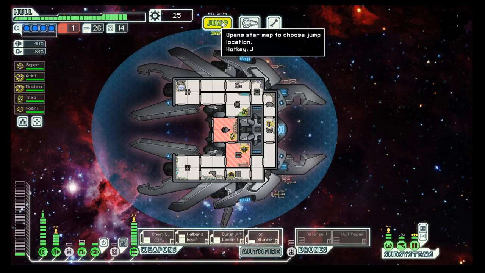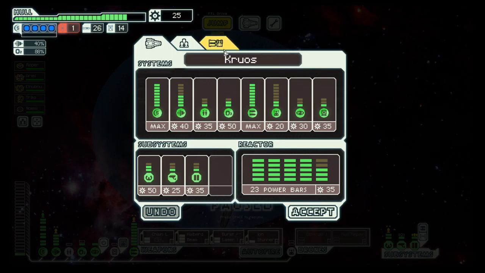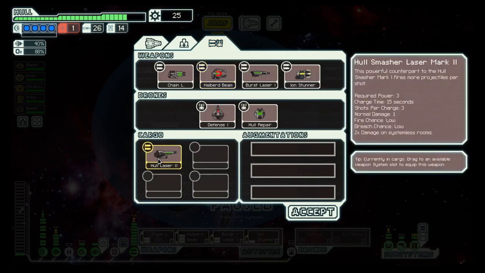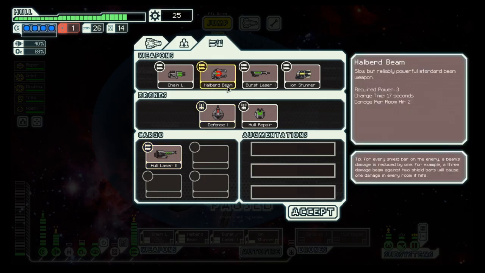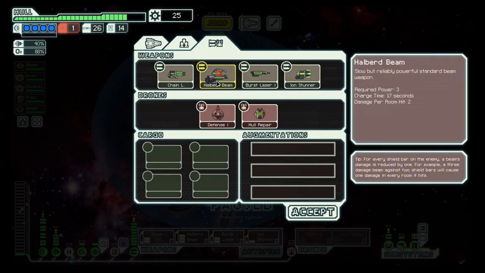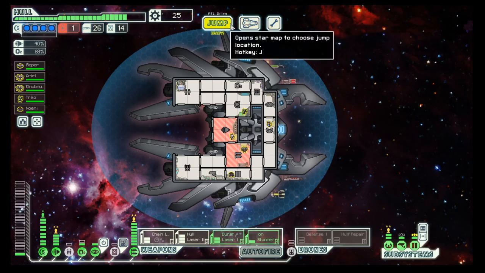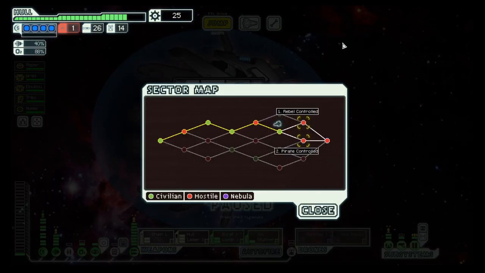Smash laser. Okay. I think smash laser requires 3 power, 3 shots. We could replace that with the halberd beam. That's also faster to load. So overall, I think that's a better weapon setup. And then let's jump into the next sector.